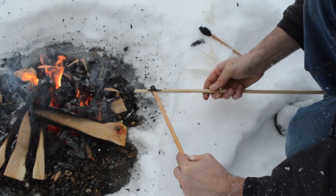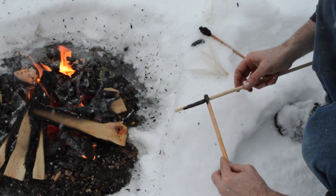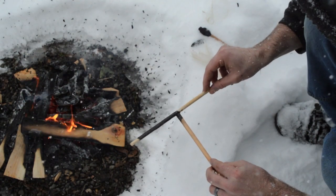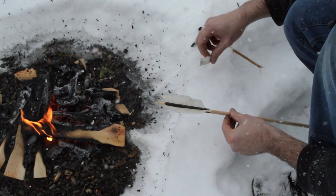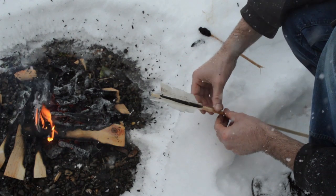To secure your fletchings, begin by spreading a thin layer of pine pitch glue or birch tar along the back of the arrow. Then attach your feather fletchings with the warm natural black adhesive glue and secure the fletchings with a spiral wrapping of wet sinew.